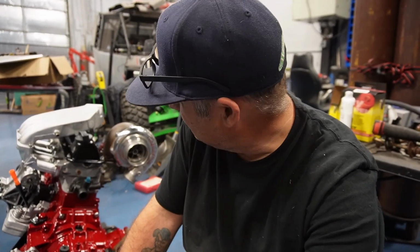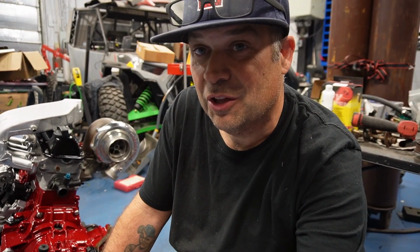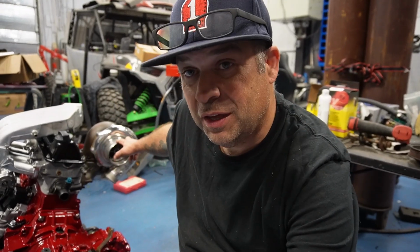It's actually a bottom mount, but when I did one of these years ago, probably in the early 2000s, I mounted it on top, and I didn't even know it was upside down when I did it. So I just found out a week ago that they don't sell a top mount manifold like this. I told the guy that I did the car for, hey, I just found out that all those years ago that I did your car, I mounted the manifold upside down. It works out. The only thing is it can fit under the rain tray right now, but I'm gonna actually take it out because I want the room.